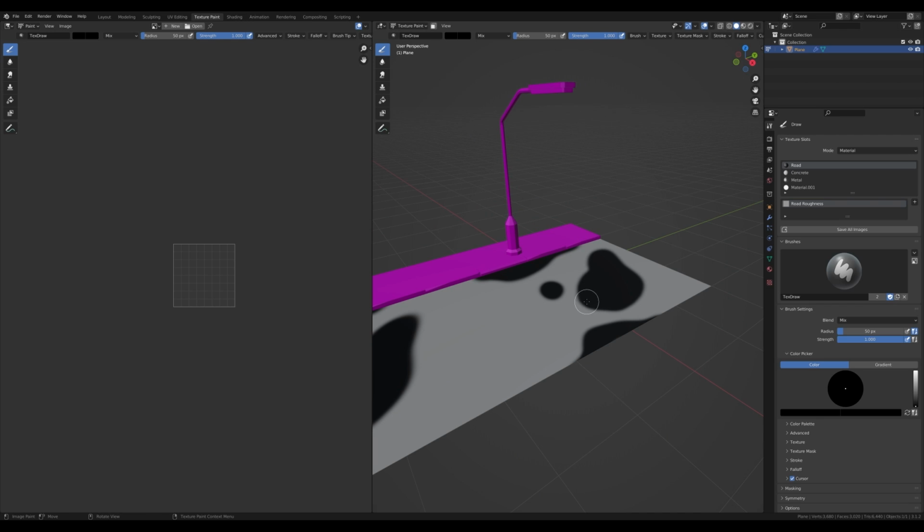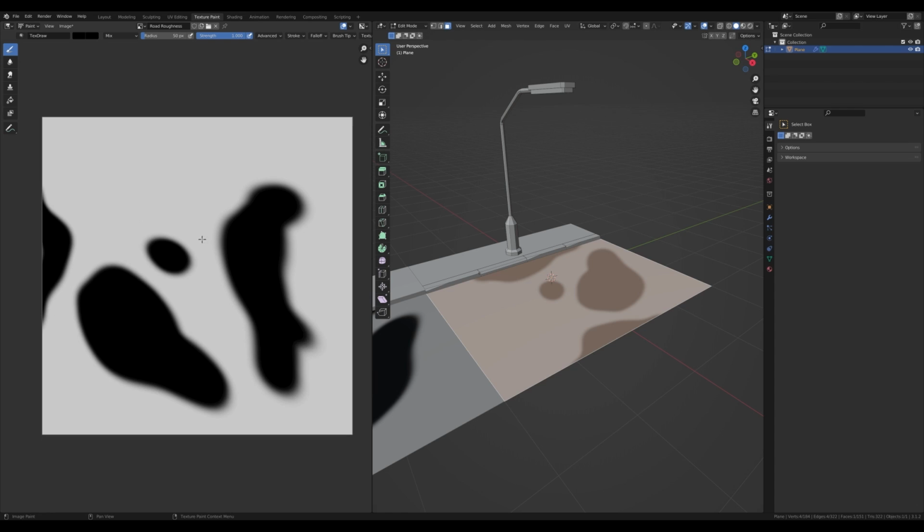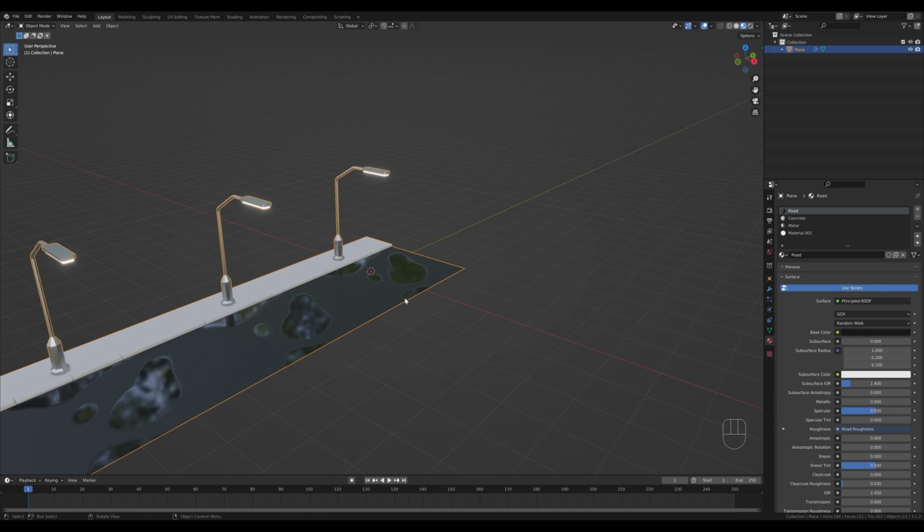Now there are two things you can do to make sure the texture survives, because so far it's not saved. And if you tab out and tab back in, it should update here, and you can see it's a road roughness texture, but it isn't saved. There's an asterisk here, so you can click save and save it on your disk, or you can just save it inside your file. You can go image and pack, that will make the asterisk disappear, and the texture is now part of your Blender file. So now if you go to the layout, you can see these puddles right here. Okay, let's continue and let's set up some animation.